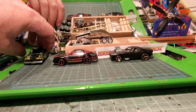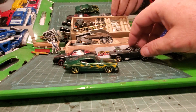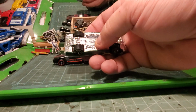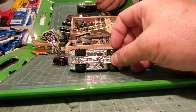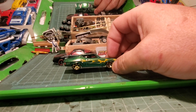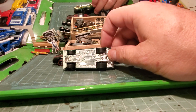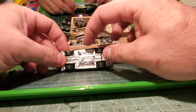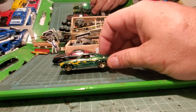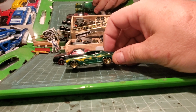One other thing to put down for a quick mention is this is going to be my next project right here, and it's going to be all the same stuff I was doing with the Demon Dodger. Now, I've already taken the liberty of cutting this one out, but I'm not going to put the FTEs in this one. I'm going to leave the originals, and I'm just going to polish the axles. Do what I can to make it nice and fast. Cut the bottom out and do the same. Add the weight right through the bottom, because this thing is sitting amazingly low as it is. And for curved track, like we do on the fat track here, you need that low weight.